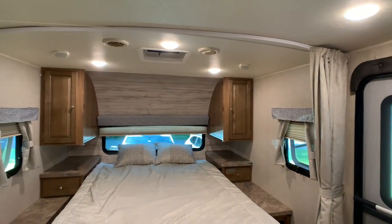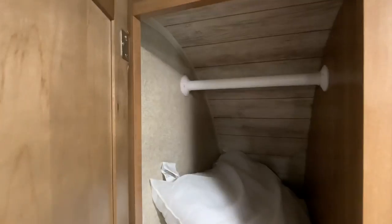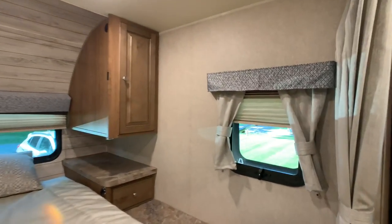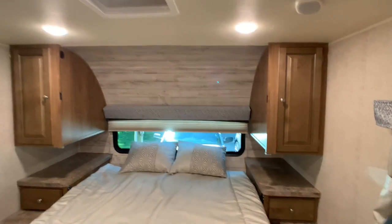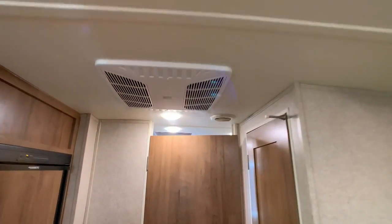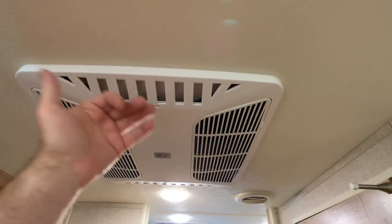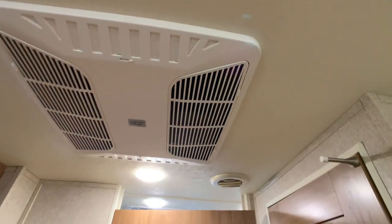There's a nice curtain for privacy and closets on each side of the bed. I check all closets, corners, and nooks — anywhere water might get in — looking for any wrinkling. Did not find any issues. I also check for delamination, the bubbling on the outside of the camper — did not find any issues. You have ducted AC all throughout with adjustable louvers, and the Coleman AC unit has a quick-dump feature: open it up when you arrive at a campground, cool off the camper fast, then switch to ducted AC.